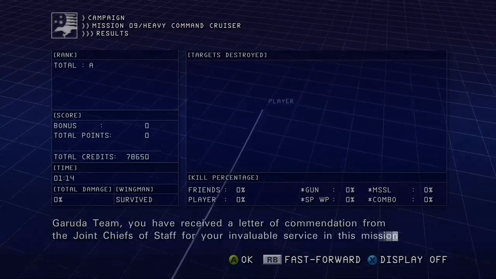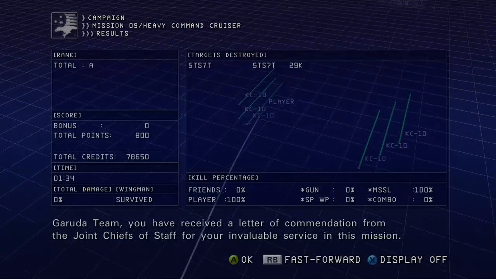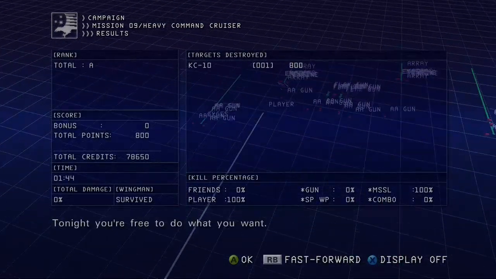This was a huge victory for us, and I'm sure it'll have a significant impact on the war. Garuda team, you have received a letter of commendation from the Chief of Staff for your invaluable service in this mission. Tonight, you're free to do what you want.